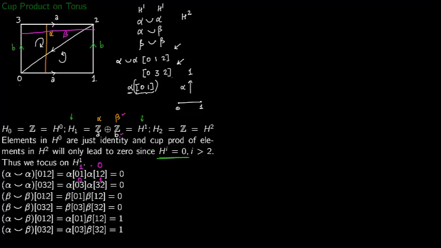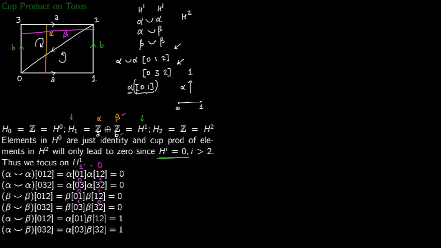Now beta cup beta on 0 1 2. So beta on 0 1, so 0 1 is here, and beta is this purple line, doesn't touch it, so this is 0. And beta on 1 2 is 1, but 0 times 1 will give you 0. Now beta cup beta on 0 3 2. So on 0 3 beta is 1, it's touching right here. On 3 2, this magenta line doesn't touch 3 2 at all, so it is 0 here, but 1 here. 1 times 0 will give you 0.